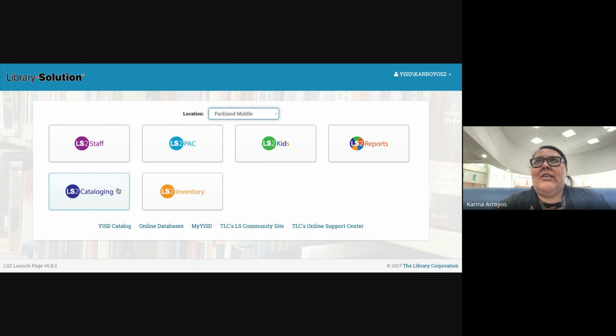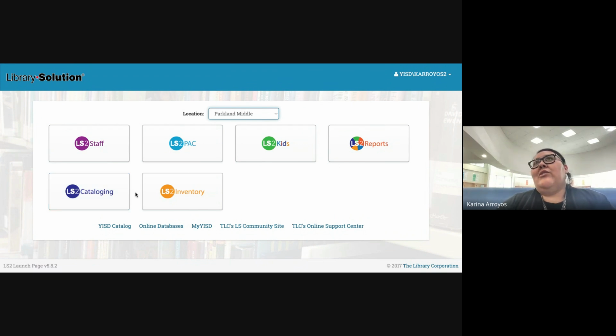Cataloging, we don't usually do cataloging because we have a district cataloger. I know they gave us access to that, but the only cataloging we can do is if a book's already in the system. Custom cataloging, we don't do that.